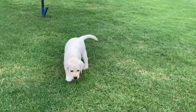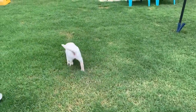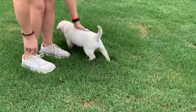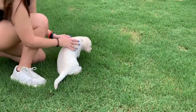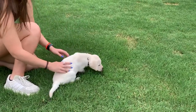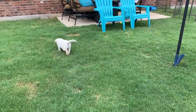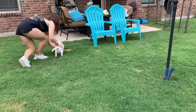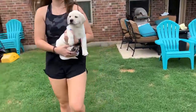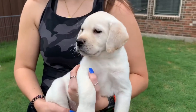So this one is put in the active category because she's gone away to go and explore. Now we do know that she loves a good fuss and cuddle with us as well. So I think some of the distractions out here are leading her away, but now you can see how she'll enjoy that. So for her, active neutral will probably fit her best, because she does enjoy that time with the handler, but she also likes to explore. This is a very measured little puppy.